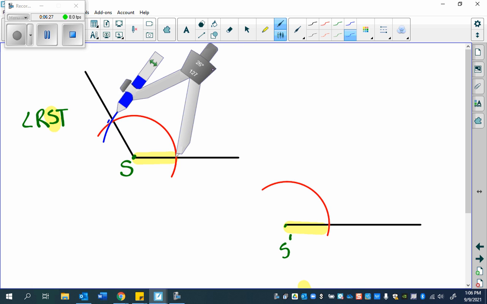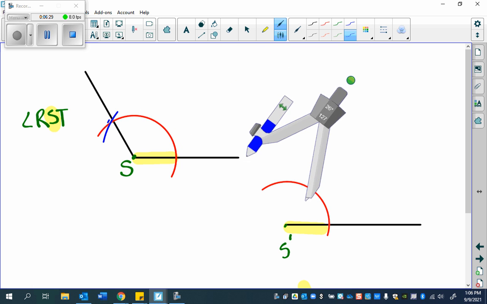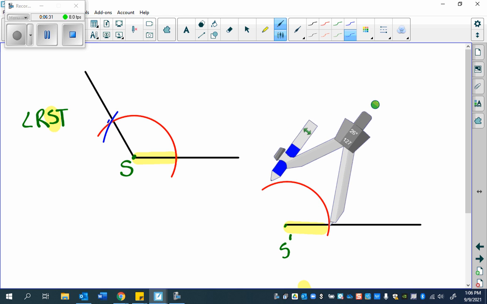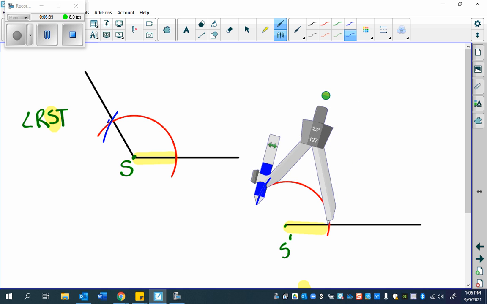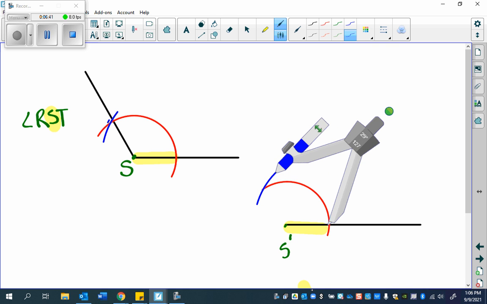So when you save that distance and lock it in, you bring your compass over to this point of intersection between the base of your angle and the working arc, and you repeat that arc. And you get your straight edge, and you connect your vertex to that point of intersection.